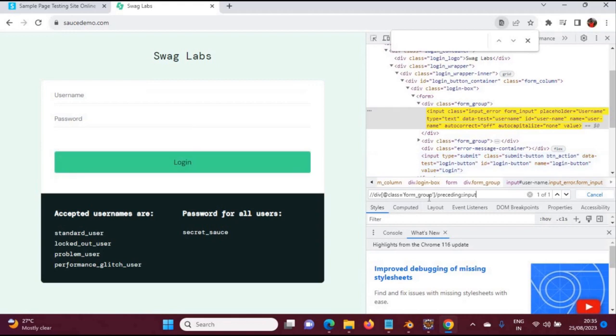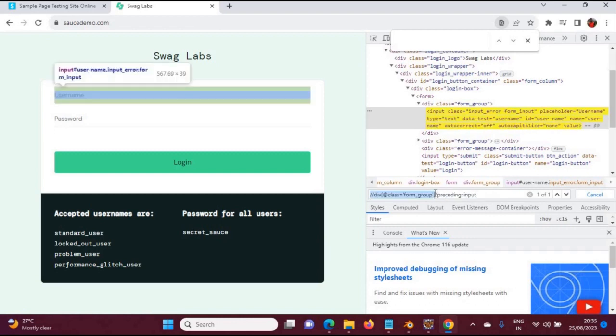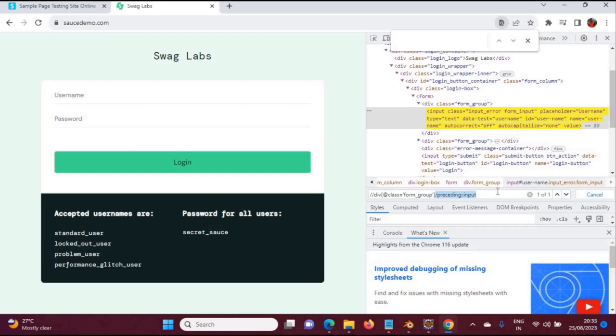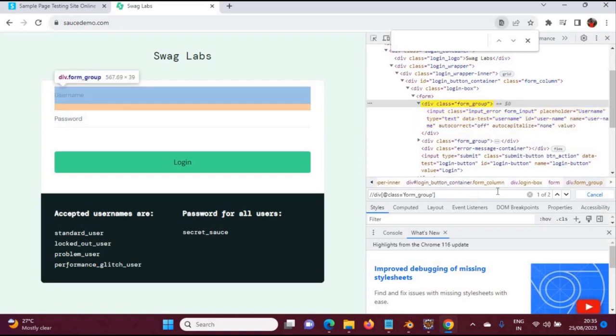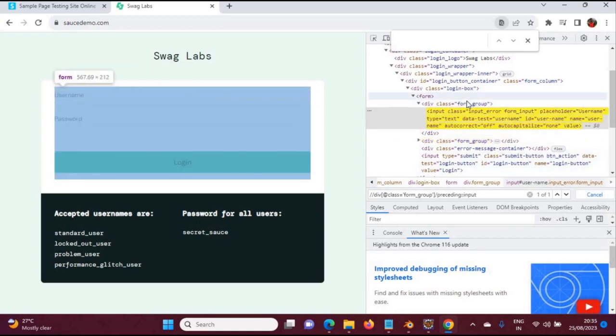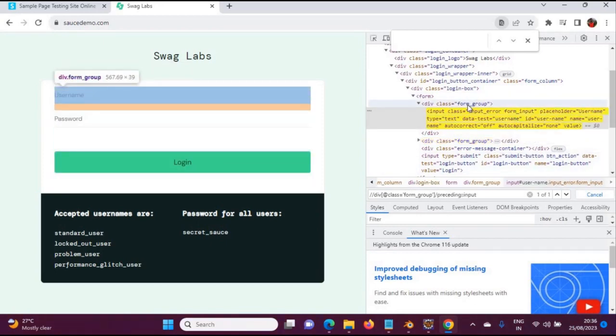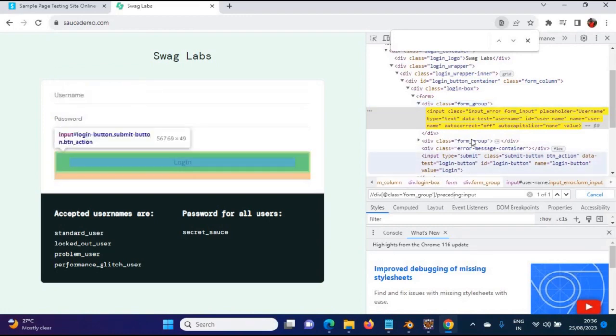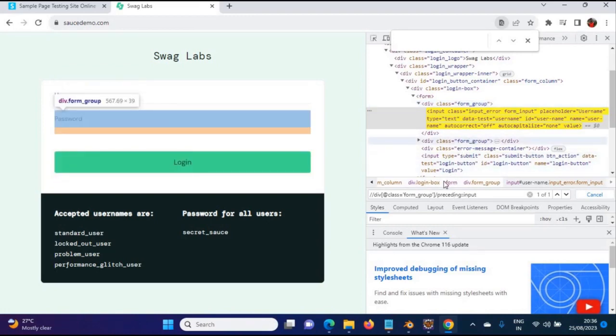Okay. So what exactly does preceding do? So if you see here, I'll just remove this preceding. There are two divs with class form group. This is the first one and this is the second one. So preceding will go for the first form group and the preceding one.